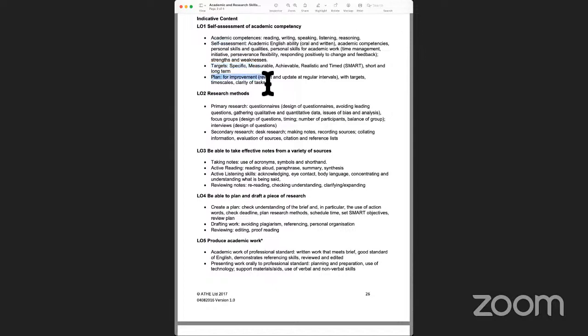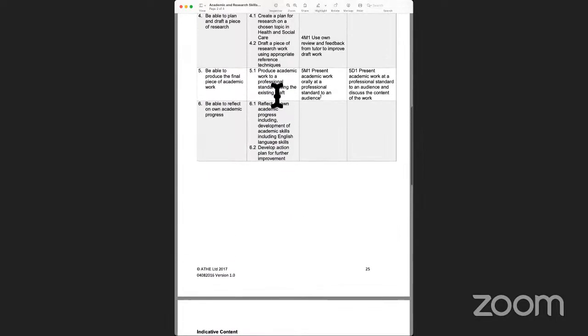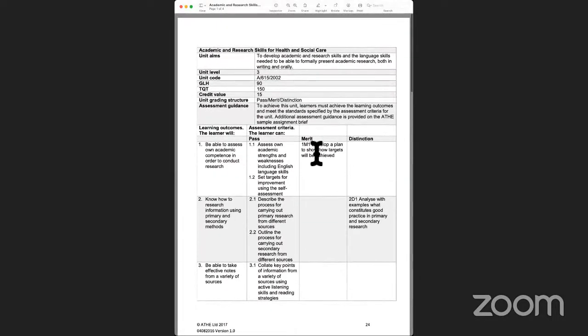We'll also be looking at using a template called SMART targets. And then for the merit task, we are going to be using our SWOT that we have carried out and these SMART targets that we are setting to create what is called a personal development plan. In that personal development plan, we'll be looking at setting targets, putting some time scales, and undertaking certain activities which will help us essentially achieve or develop those skills.